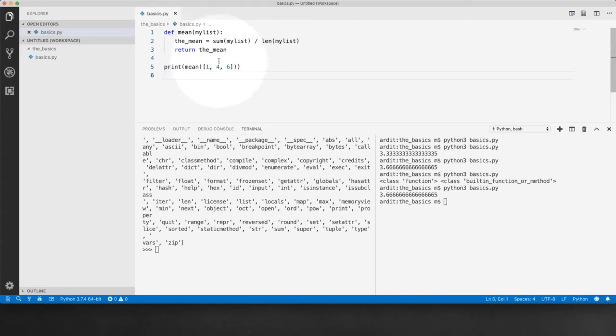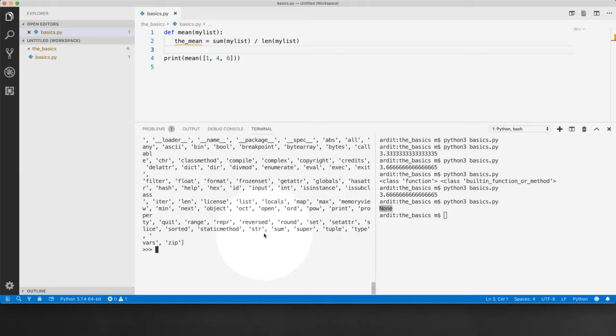Something to point out is that when your function doesn't have a return statement, save, execute, it implicitly returns a None object. None is a specific object in Python, which means nothing. It's not an integer, it's not a float, it's not a string, it's just None. It means nothing. So what Python does, if it doesn't find the return statement, is in the background it does this, return None.